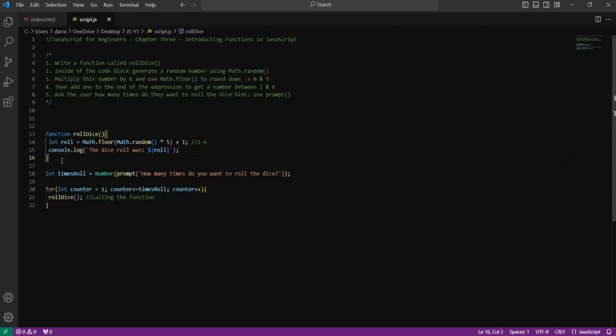So we're finally in this course now starting to put things together. In this tutorial, congratulations, you've created a function that actually does something of value, i.e. a dice roll. We've asked the user how many times they want to roll the dice, and we've set up the logic so that how many times they want to roll the dice, we actually do it.